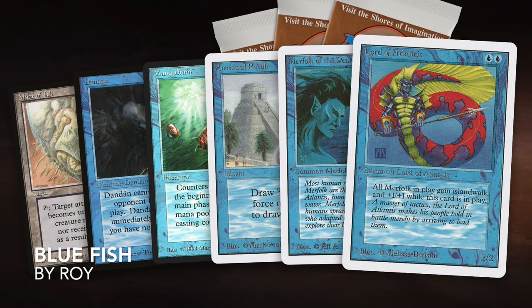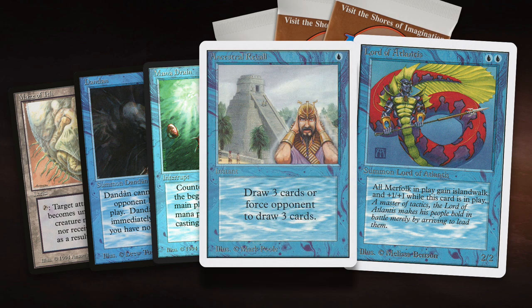And here we see the deck of Roy. Well, actually, it's not the deck of Roy. They're just a few cards. I don't have his deck photo, unfortunately, but he is playing mono blue fish and it's fully powered. I know that. So we've got Ancestral Recall. We've got Time Walk. He's also playing with Maze of Ith.